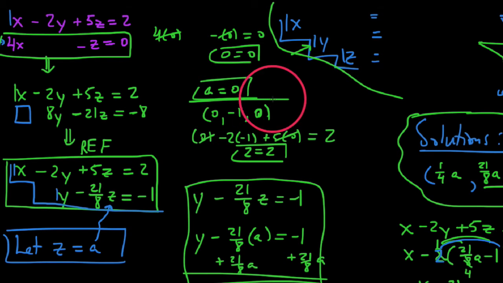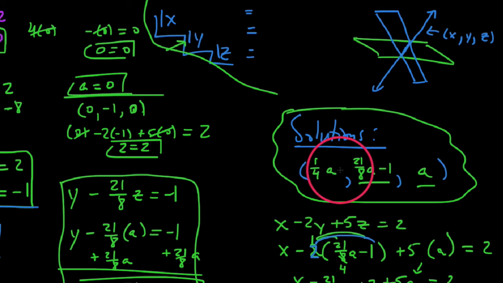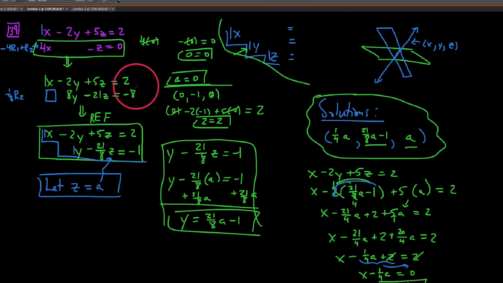So this is just one point that would satisfy both equations in the system. If you were to go back now and substitute in a different value for a, and I would encourage you to try this, what I might suggest you plug in for a is, say, 8, because 4 is a multiple of 8, and 8 is a multiple of 8, and you'll get your denominators to cancel easily when you plug in an 8. But you'll see you get some new ordered triple that when you plug it back into the system again, still works.